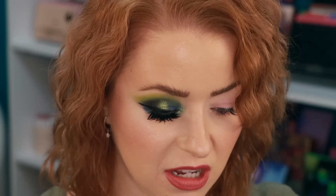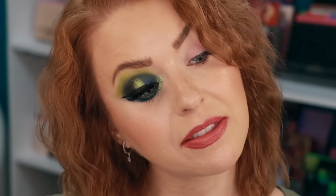And usually, like I said, I'm used to using the pen, the Wet n Wild breakup proof one. For the lower waterline, I went in with another LA Girl Shock Wave liner. This one is in the shade Dragon. And this is the look. Added the lash. So now let's move over to the left eye and we'll start creating the second look.